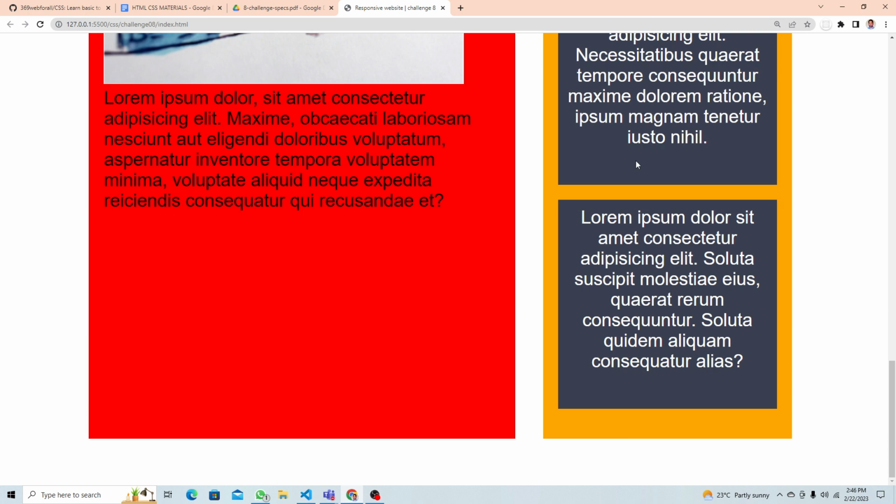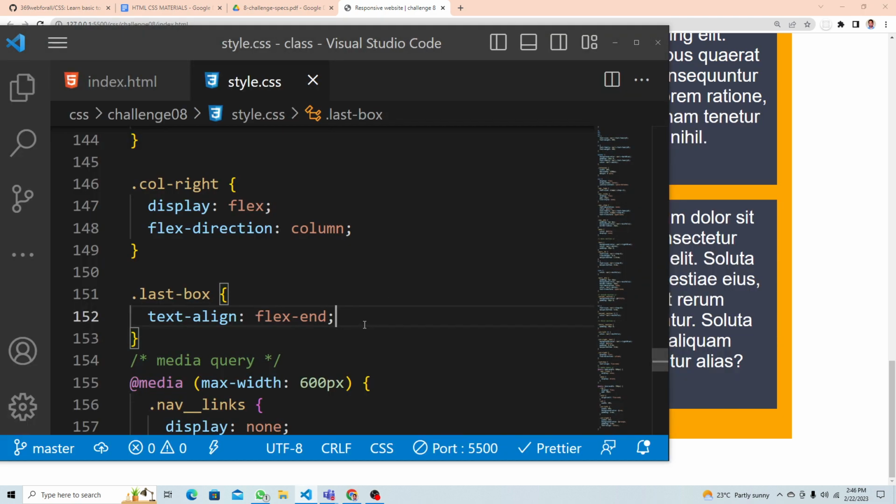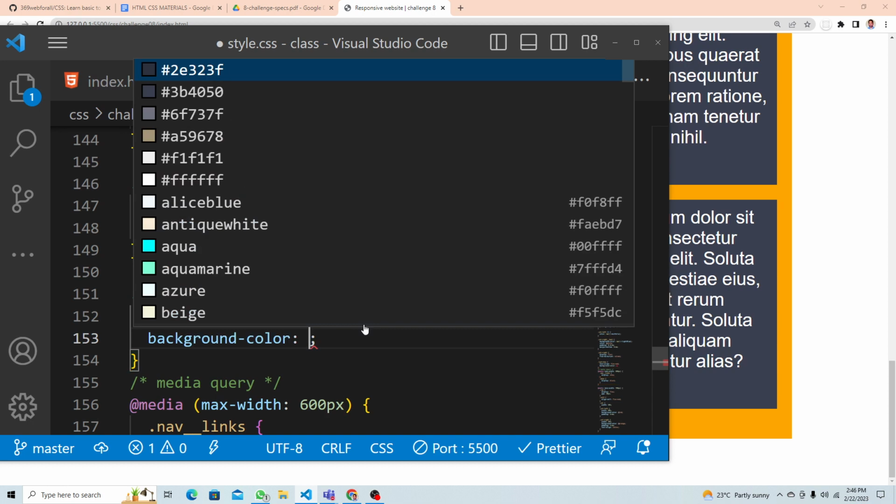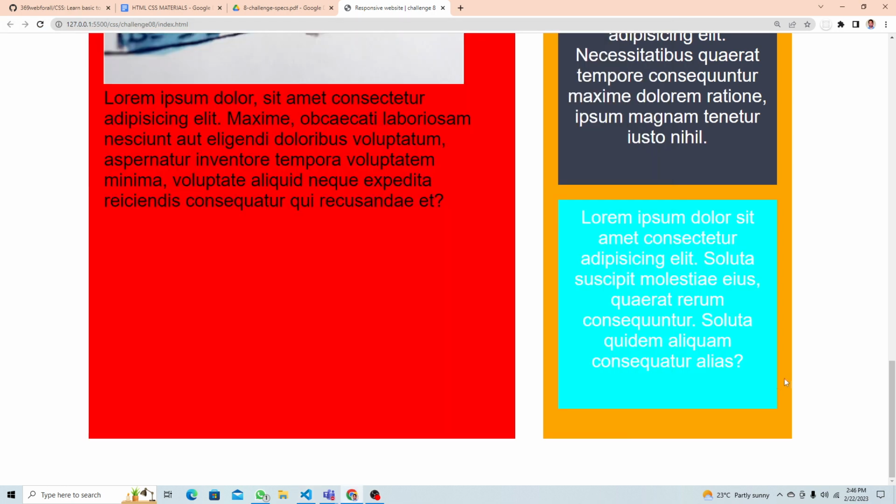So it did not move. I don't know why it did not move. Maybe there is not enough space or something, but we have padding. Let me give some background, a different background color of maybe this. Yeah, that's the thing.